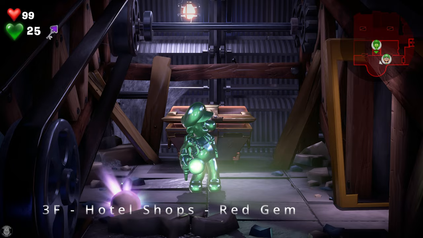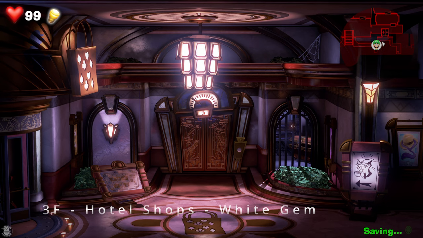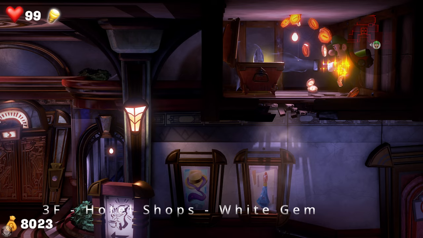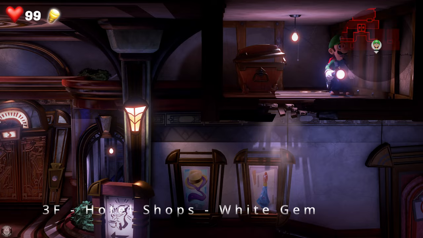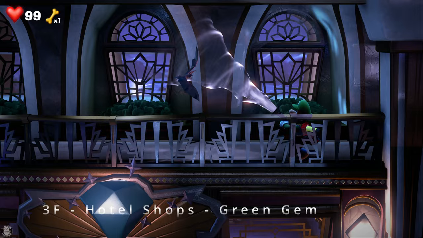Oh, hey, there's a secret here. What? Oh, there's a secret here. Wow. I wonder if there's a gem here. Yeah, okay. Wow, okay. Two more gems on this floor. Maybe it's this ladder here. Bushes. See a bat.